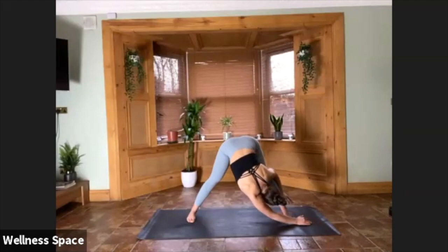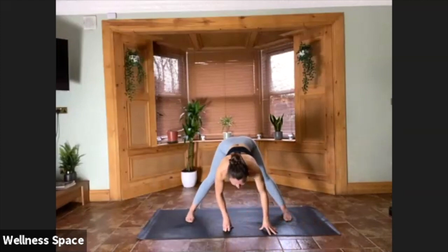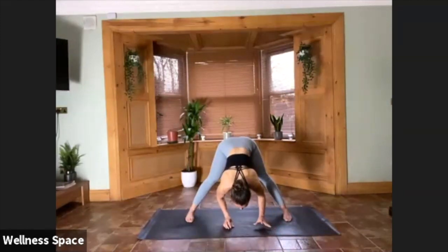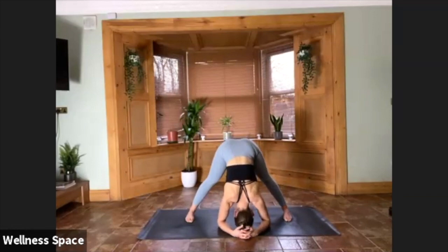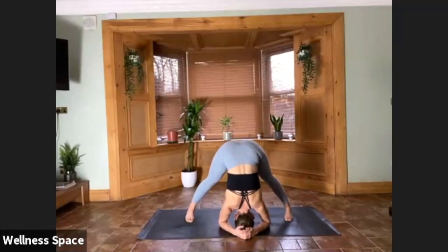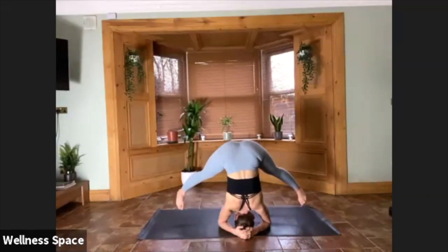Release. Bring the hands through centre, take a halfway lift flat on the back, and then exhale, fold. Option one: hold your fold. Option two: headstand prep. Option three: headstand, but keep the toes two or three inches off the floor so you're working more with your core. Even if you can find that pelvic tilt — see if you can hold the feet so they're just hovering off the mat. Widen the legs as wide as you can. Holding it there for three — keep them hovering. If they're up, for two.